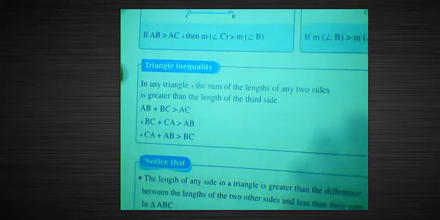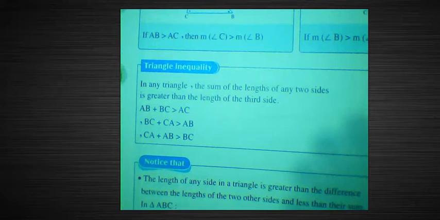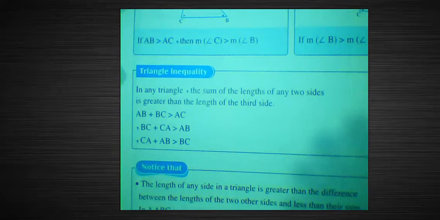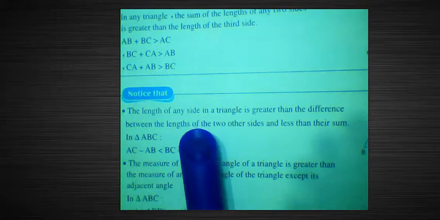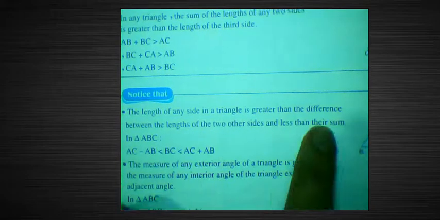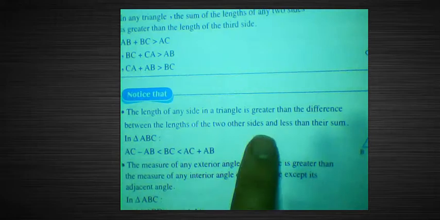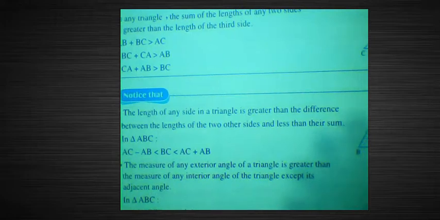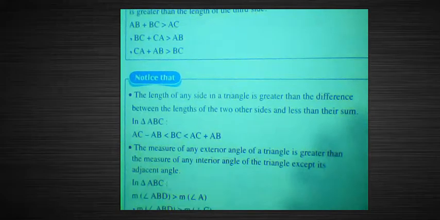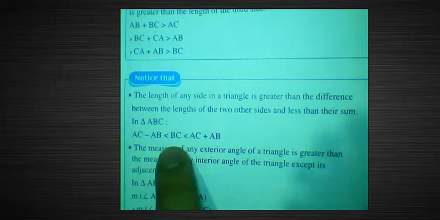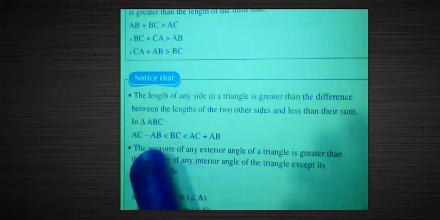يبقى any two sides اللي عندي لو عملت summation بينهم هنلاقي result more than or greater than the length of the third side. يبقى in any triangle the sum of lengths of any two sides is greater than the length of the third side. في نقطة مهمة جدا يا ولاد: the length of any side in triangle is greater than the difference between the lengths of the two other sides and less than their sum. يعني مثلا in triangle لو عايز تجيب مثلا length of BC بتجيب ال difference between AC and AB وبعدين تجيب ال summation between them. لازم هنا ال length اللي عندي between difference and the sum، بيكون دايما between the difference and sum.